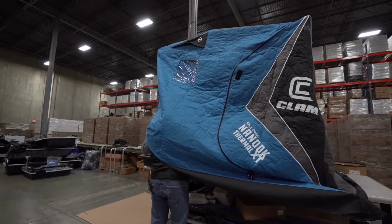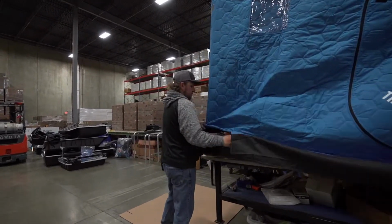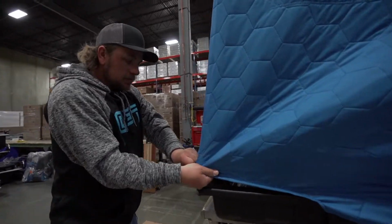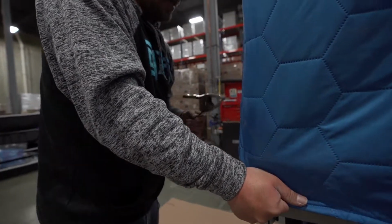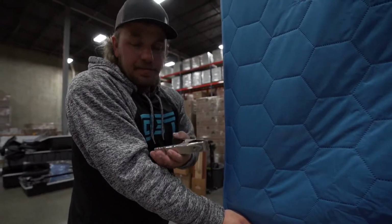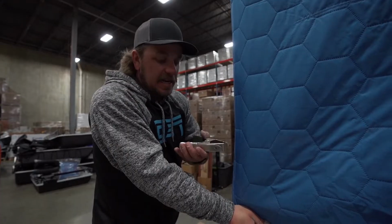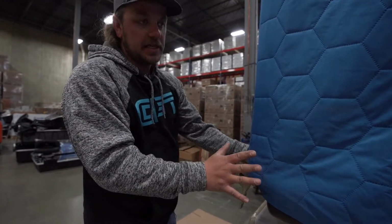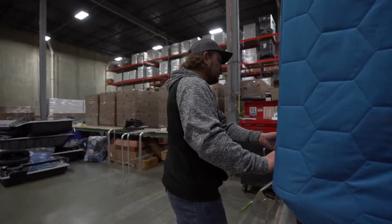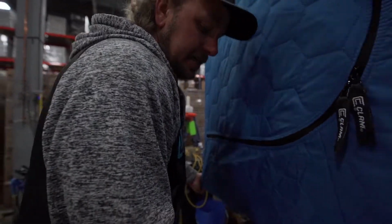Roberto's gonna hold on to the one side while I come through to the back, and I'm gonna grab the back corner. At this point, you're gonna wanna take some type of a clamp. It can be a wood clamp, it can be a paper clamp, anything you need is a clamp. All we're doing right now is just holding it in place. That's just gonna help hold this tent in place. And I'm gonna come around and do the same exact thing right here.